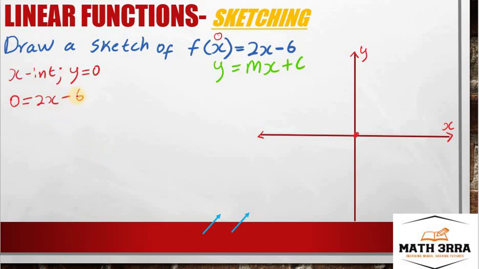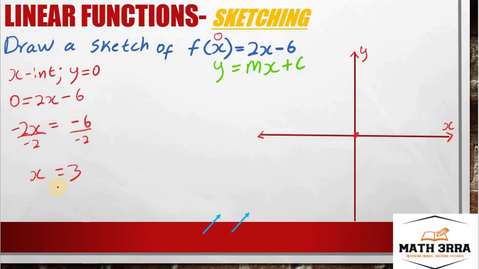And then what do I do next? Next, I take the 2x to the other side. So the 2x skips the equal sign, it goes from positive 2x to negative 2x is equal to negative 6. What do I do next? Divide both sides by what? The coefficient of x, which is negative 2. So negative 2 divided by negative 2 gives us 1x, which is equal to negative 6 divided by negative 2. It gives us 3. Then we now have our x-intercept at where x is equal to 3.